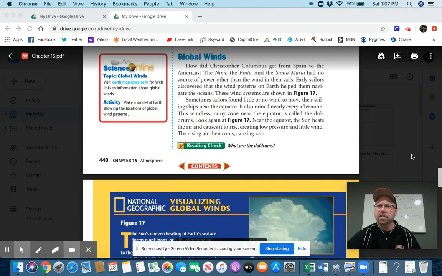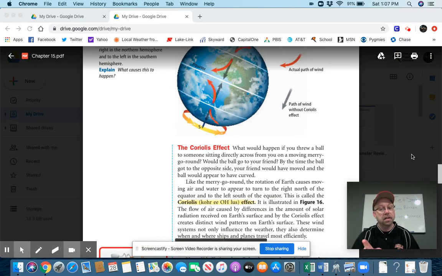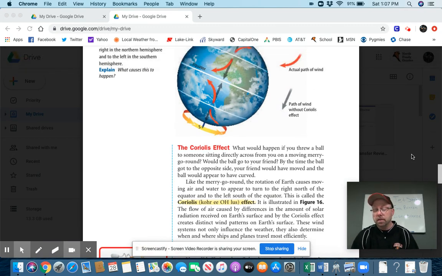Quick side note on the Coriolis effect, and don't do this now. There was an internet rumor about the Coriolis effect that said that because of the rotation of the Earth, the water in a toilet bowl swirls in the opposite direction in the southern hemisphere as it does in the northern hemisphere. Not right now, not until after you've taken the quiz for the day, but after that, do a quick Google search, see if you can find what the right answer is to that. Of course, we know you can't always rely on everything that we hear on the internet.